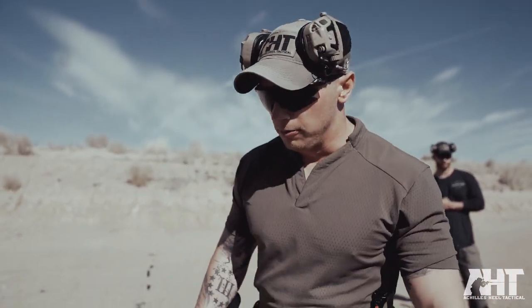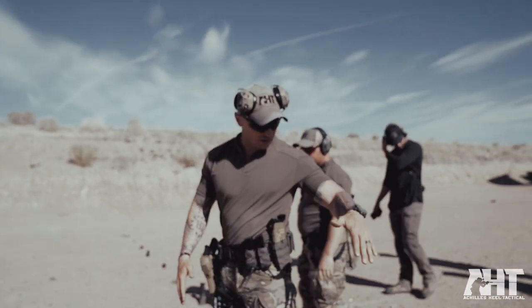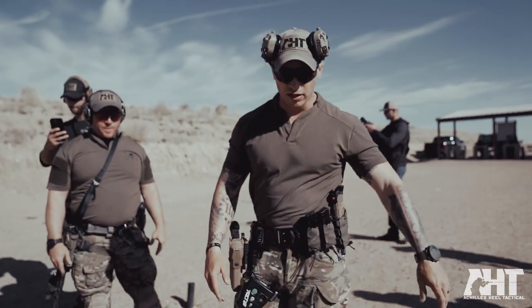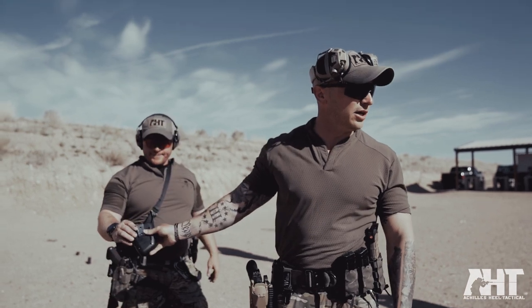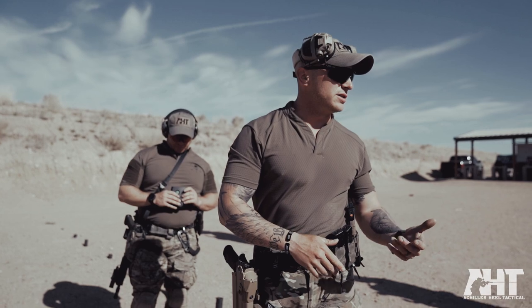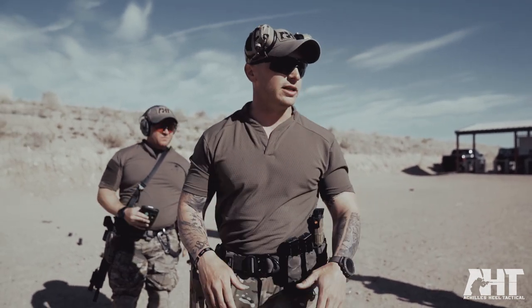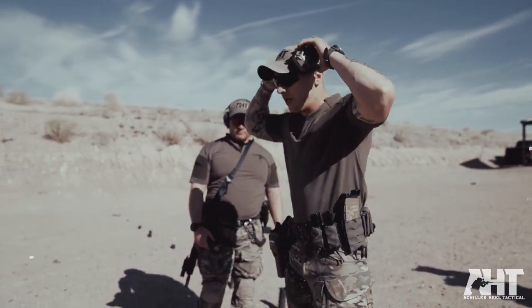First one's gonna be a compressed ready on C-zone steel. We're gonna be right in front of the line of these target posts. You're gonna need a par timer. You're gonna need a buddy, or you can set it on delay. You guys can run this on your own with your range buddies, but you can only retain a man card within a class. You can't send me a video and I send you one. You can only retain one within a class because of that controlled stress that's now implemented.